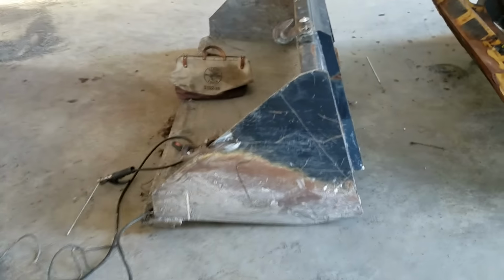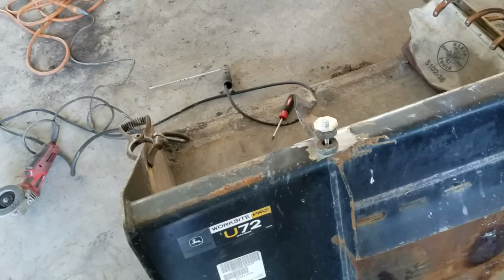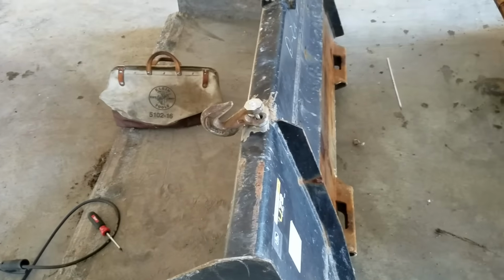All right, guys, here's what we got going on. I'm going to weld this hook on here. I don't have any place to secure chains real well to use any chains, and there's been a few times where I really wish I had them. So I'm just going to secure this on there.